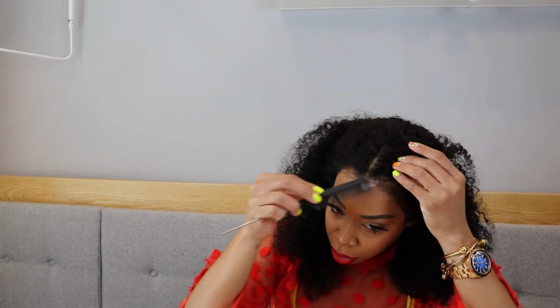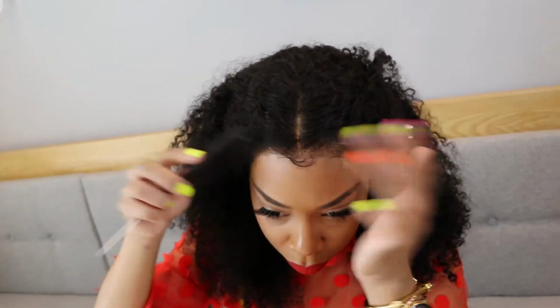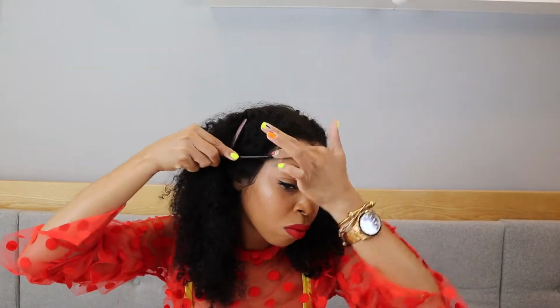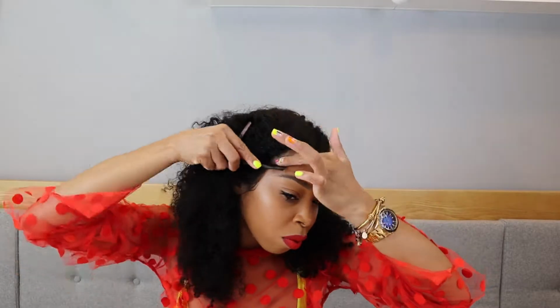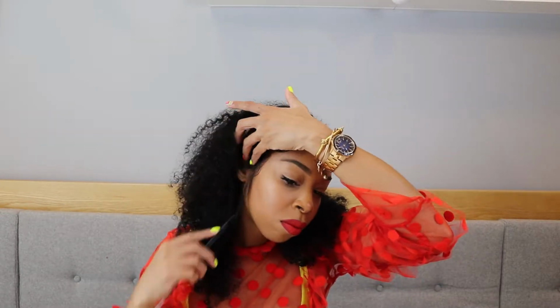You're just gonna shake it up, put a little bit on there. You can put it on the actual comb, which is what I like to do. Put it on the hair. So now I'm gonna go ahead and create the baby hair with the foam that I have. And you want to just make sure that it goes through the hair. And you just go ahead and work it down with that rat tail comb again. You can use the bottom to curve it and use the actual teeth to comb it through, so you have those baby hair spaces. And you just work your way from one side to the other.